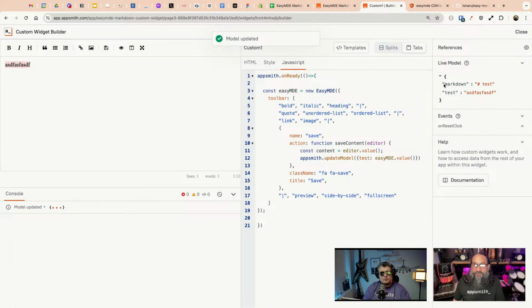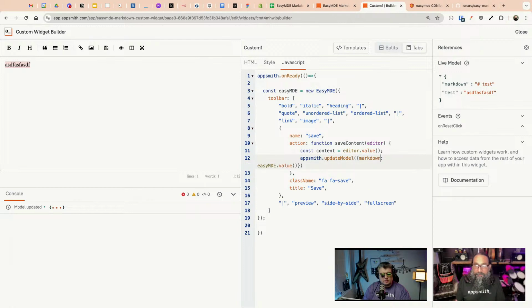See, it didn't erase the existing one. It didn't overwrite it. It's merging in the data. Okay. Right. I actually do want to use the markdown one, but I thought that would be a cool way to show how it merges with the existing data, and then it will overwrite the data of an existing field. And so put something new here. So it overwrote this one, but it left the old one. And now I don't want test there, but that'll go away the first time we refresh. So yeah. Okay. So our save button is getting data outside of the custom widget now.